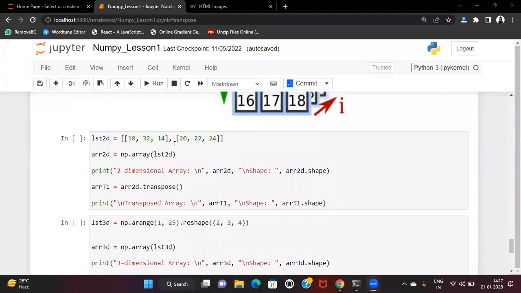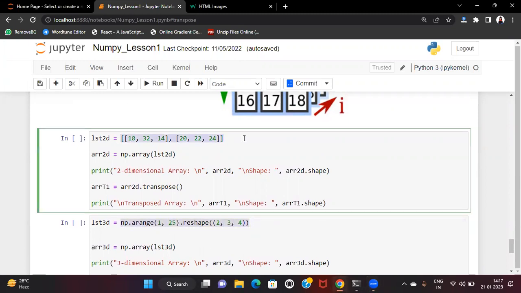Let's talk about a two-dimensional array. We can create a two-dimensional array with the help of the np.arange method, as we have already learned earlier. So if I say np.arange, we want a two-dimensional array, so I'm putting the elements from 1 to 6 here, because 7 will be excluded.